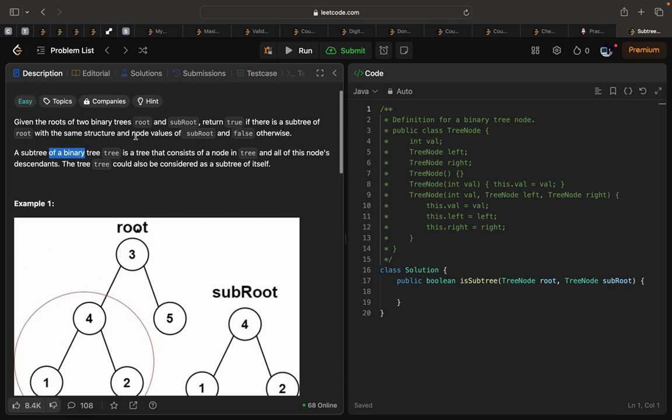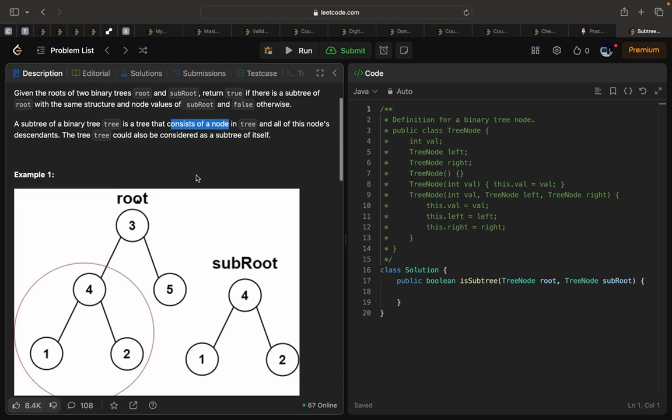A subtree of a binary tree is a tree that consists of a node in the tree and all its node descendants. The tree could be considered as a subtree of itself.